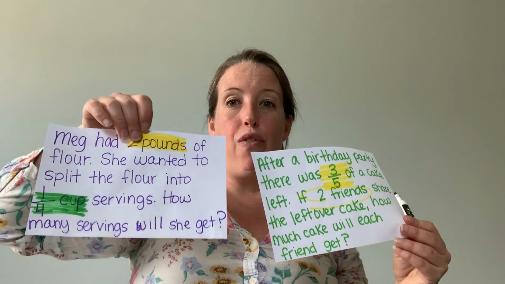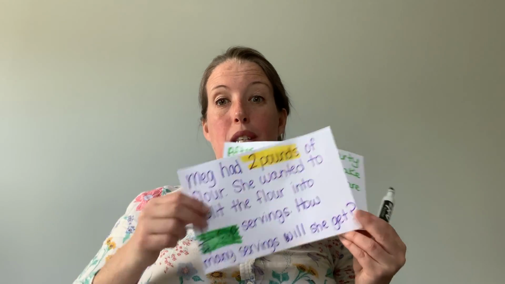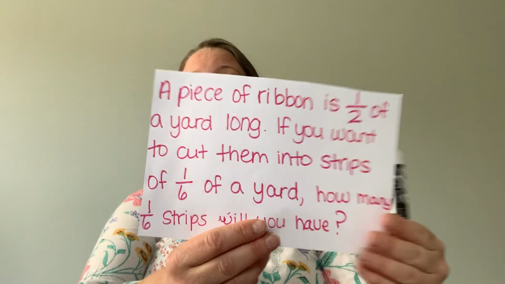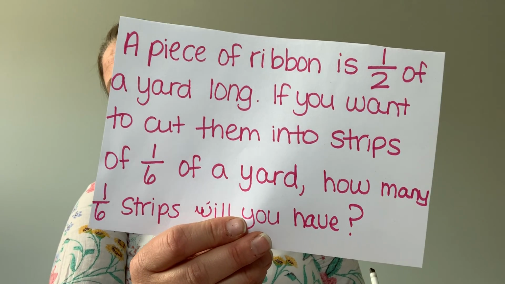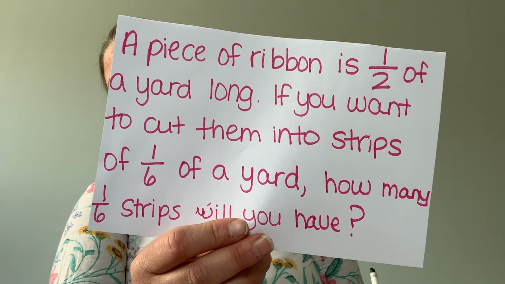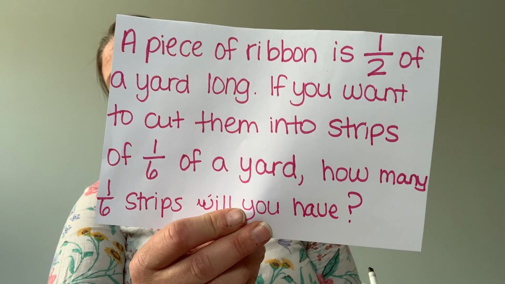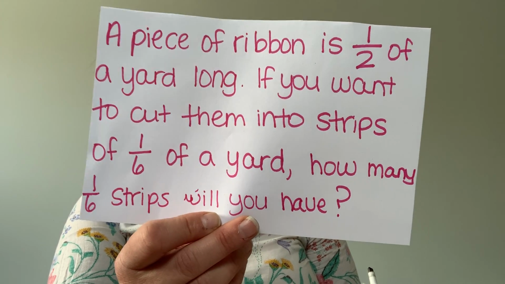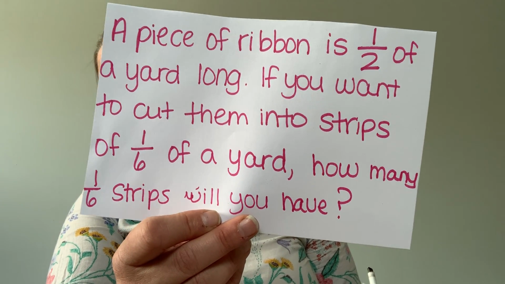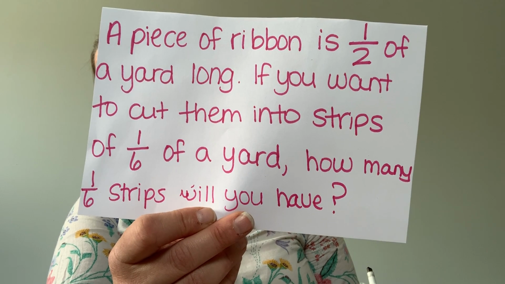All right, well, let's look at another one. And for these two, you notice the equation had your first fraction divided by your second one. That's not always going to be true. Here's another question. A piece of ribbon is 1/2 of a yard long. If you want to cut it into strips of 1/6 of a yard, how many strips will you have?